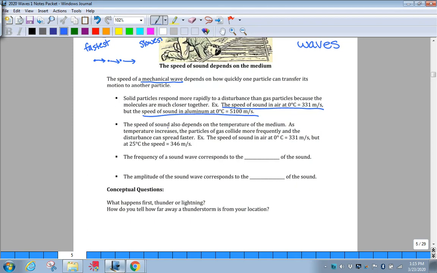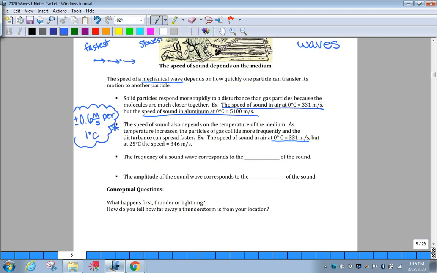Okay, and then the speed of sound also depends upon the temperature of the medium. You'll actually have to do some calculations based upon the temperature, and it's specifically for gas. So we have a conversion here: you add 0.6 meters per second per 1 degree Celsius, whether it's going up or down. So plus or minus 0.6 meters per second per degree Celsius. You start with the STP speed, and then you change it based upon the temperature. Okay, so commit that one to memory. That one does not show up on a reference table of any sort.